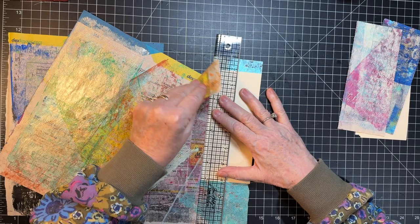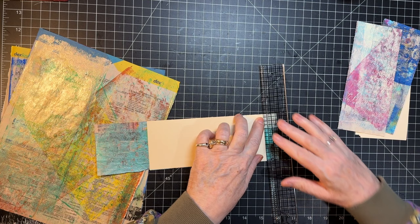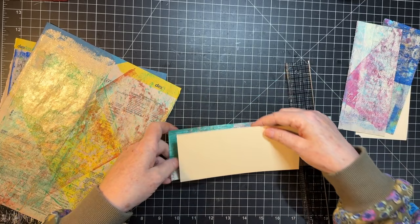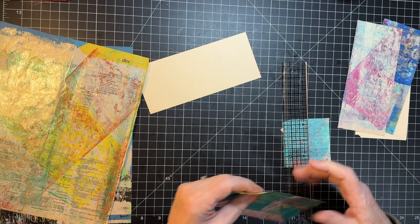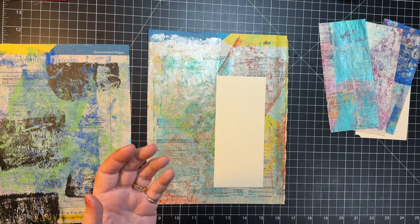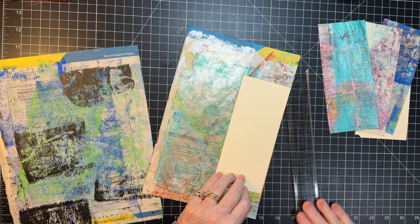trying to find my phone book. I haven't used it. I've been using labels as my roll-off sheets when I'm jelly printing. Idea from Carrie the Crafter, by the way. Hi, Carrie. And so I haven't been using my phone book. I looked in this drawer where my jelly plates live. And I'm like, well, I don't know. It's been so long since I used it. Maybe I moved it. Well, no, it was at the bottom, the very bottom of the drawer. So, you know, there you go. So yeah, now phone books are like so skinny, they're not even worth doing, I feel like.